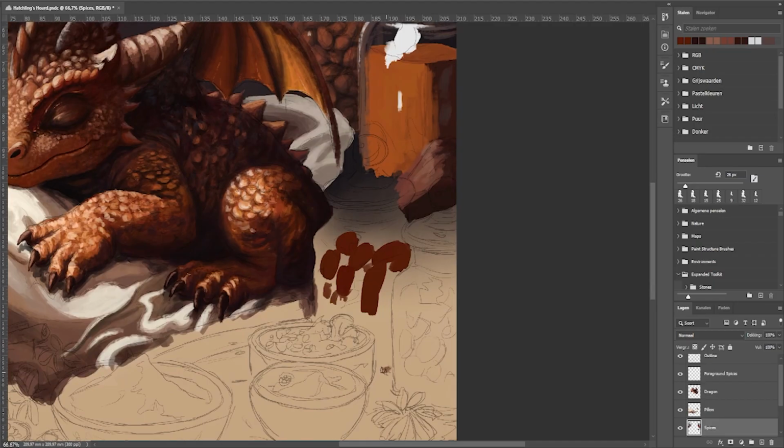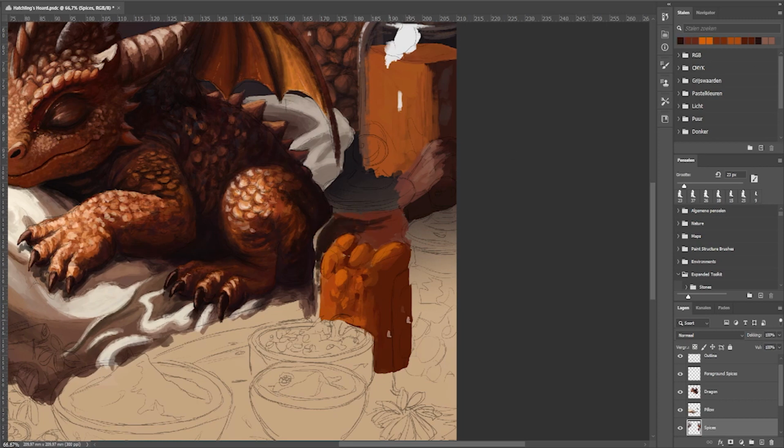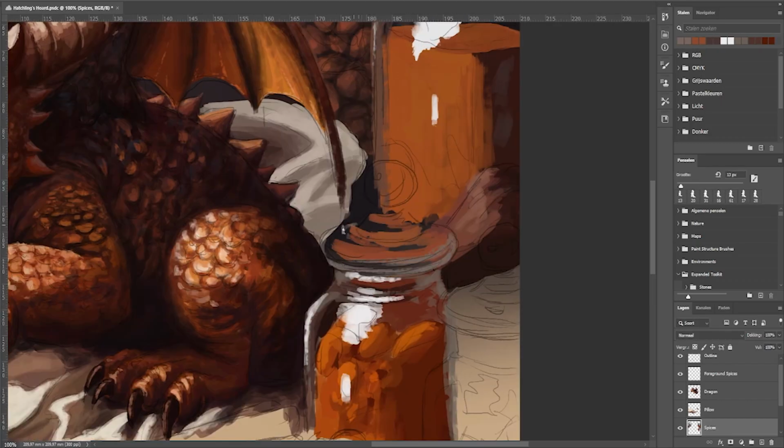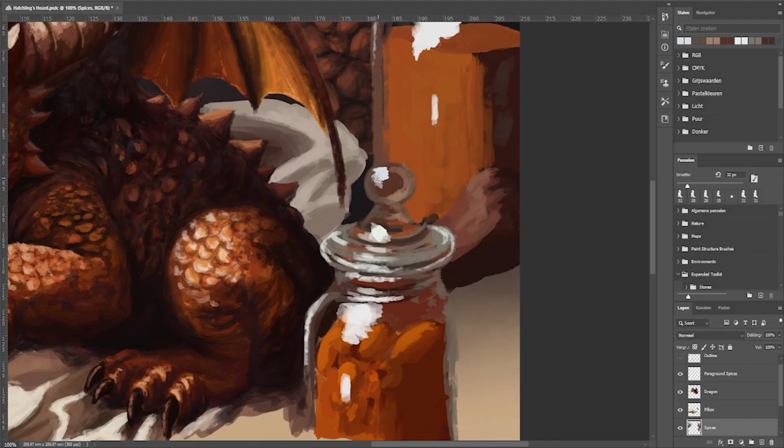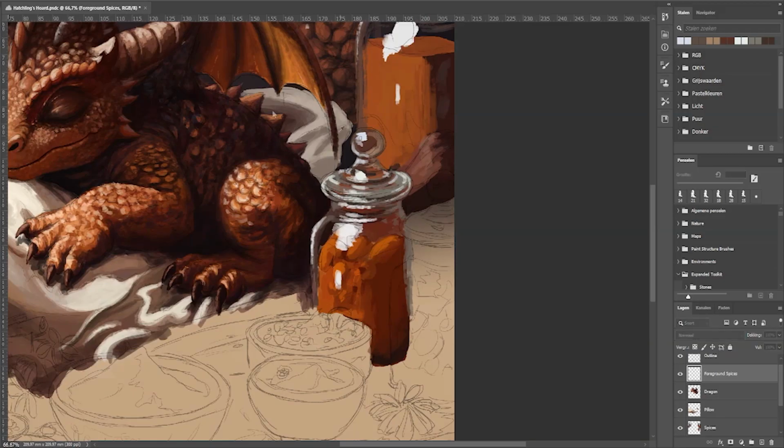Alright, so now we've gone from soft fabric folds into the exact opposite kind of challenge. In this illustration, there are many contrasts happening, some of them through color, but also a lot of them happen through textures or materials, which means that we end up working with reflections. In this particular piece, I had to paint reflections on both glass and metal, which are two very different beasts.